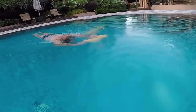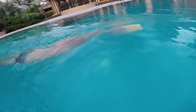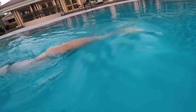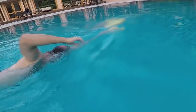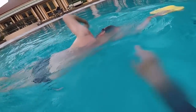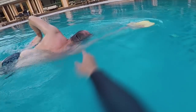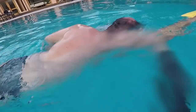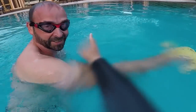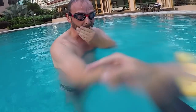And one pull. Two pull. Turn at number three, breathe. Go back. A bit too high. One, two, turn, breathe. Okay, better. One, two, turn, eyes in the water, too much. All right, stop. Okay, too high. On this side, you're not too bad. On this side, you turn too much. Okay, you realize it? So that's good if you know.